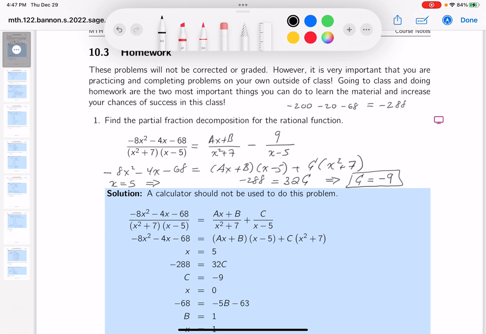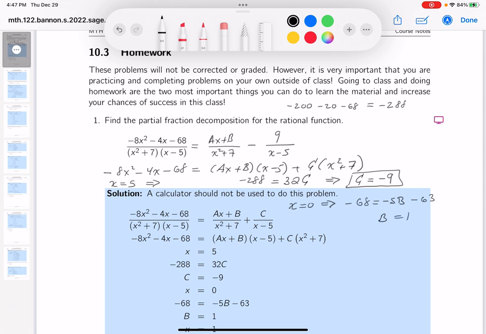All right, I'm going to try another value for x that's easy for me to deal with, and that's actually going to be 0. Now, what would that give me? On the left side, I got minus 68. Pretty easy. On the right side, what do I get? Well, if x is 0, I would get minus 5b. And then you're going to get minus 9 times 7, which is minus 63. Well, it appears b is pretty easy as well. And it appears b is going to be equal to the number 1.